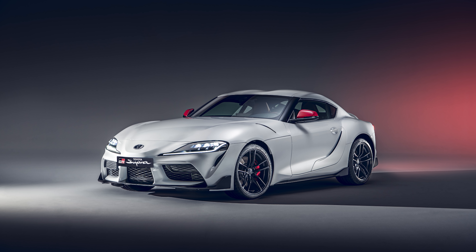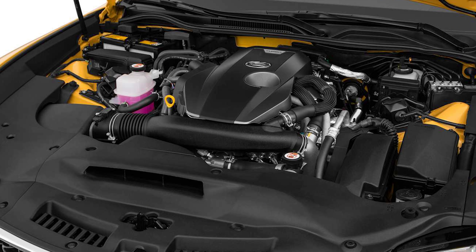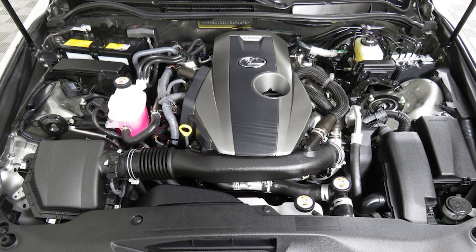When I first broke this news on the four-cylinder coming to Europe, I thought maybe they're going to use the 8AR-FTS — the one they use in the Lexus NX and other Lexus vehicles. That's the most common application of it. It's a two-liter four-cylinder motor that produces around 240 horsepower depending on the application.